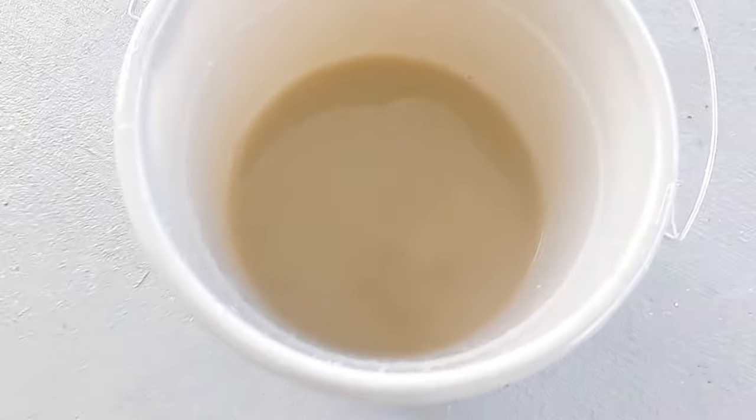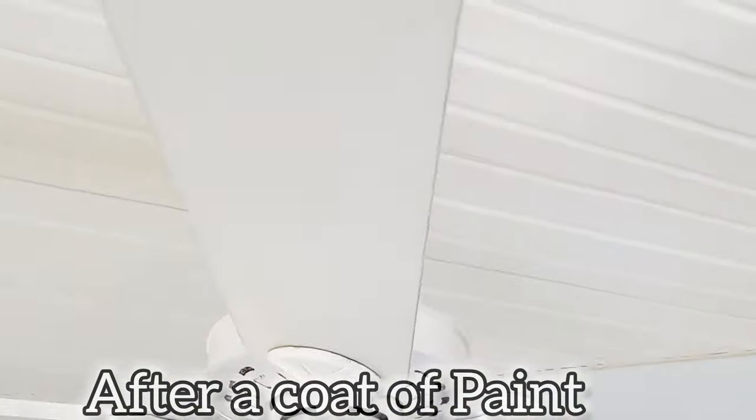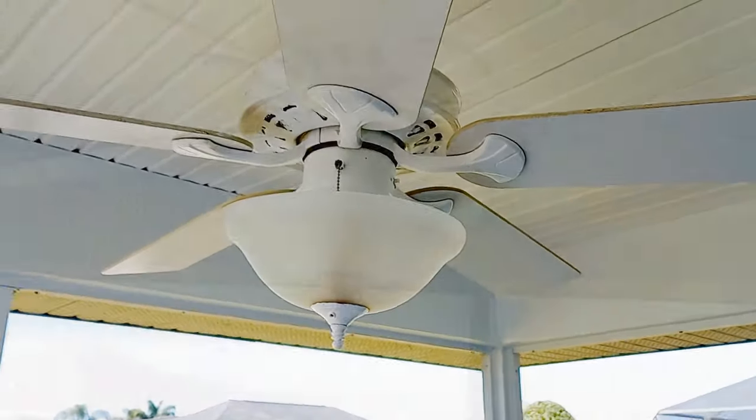And this is what the dirty water looks like. A damn shame. Okay, so that's how it's looking. At least it looks nice and bright.